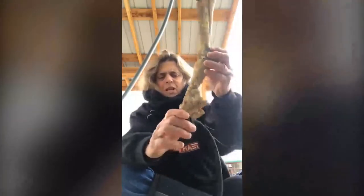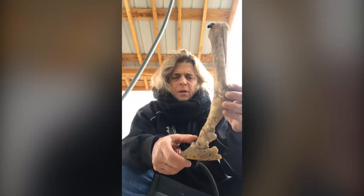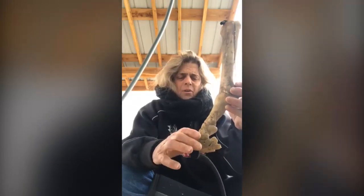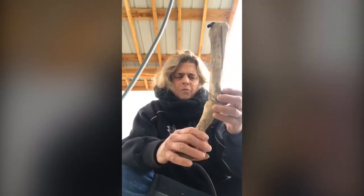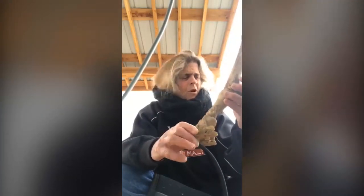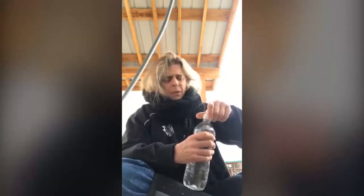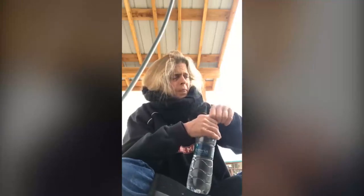I want to explain why that happens, because you can put a great amount of stress on yourself and on your horse by not being able to read the way they're using their feet on the ground. It's very often that when people take shoes off in the fall — say from Thanksgiving to Easter — they just think nature's going to take care of it.